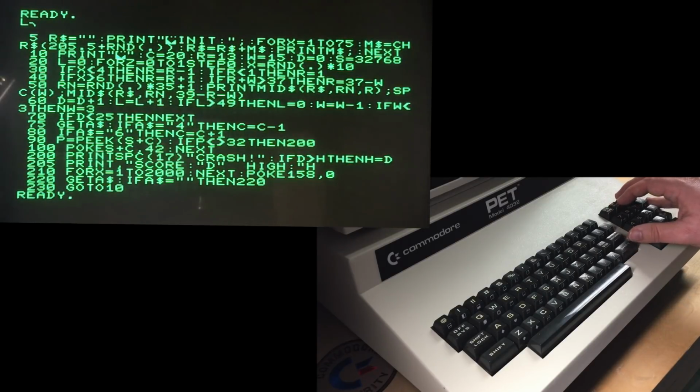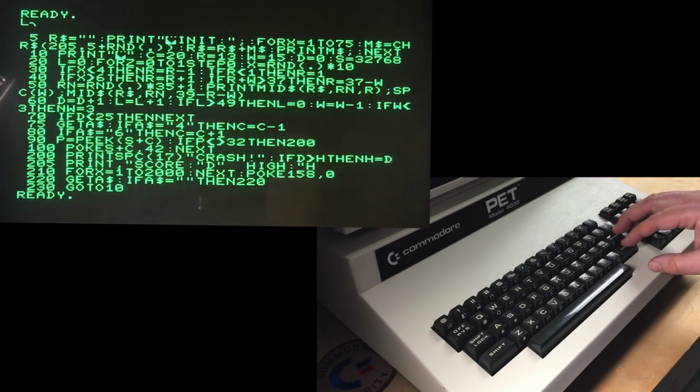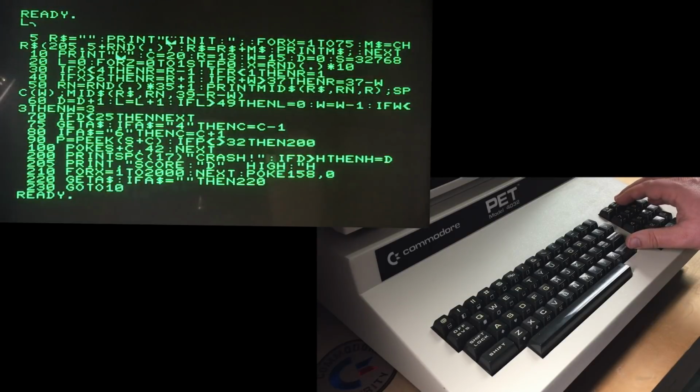And otherwise, it's just the game over sequence. We're going to print 17 blank spaces and then the word CRASH. And if the distance traveled is greater than H, that's our high score variable, then the high score equals the distance. Okay, so that way we're keeping track of a high score, just with one line of logic there.